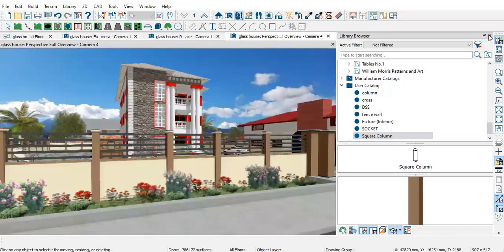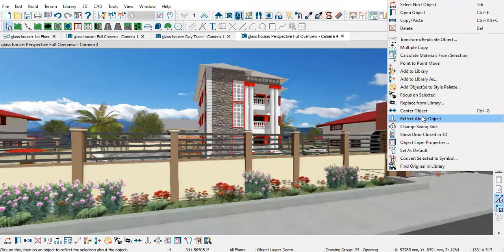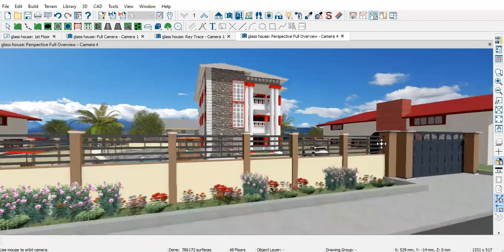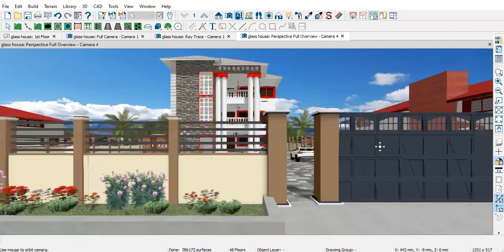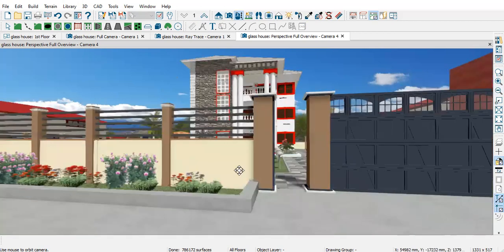Okay, so if you look at my fence wall, I have a fence wall and then I have a gate. Let me close it. I have a fence wall and then a gate and then a small one attached to it. So it has closed. So maybe you want to design something like this, something like I have here. Very nice fence wall. Let me close this gate.